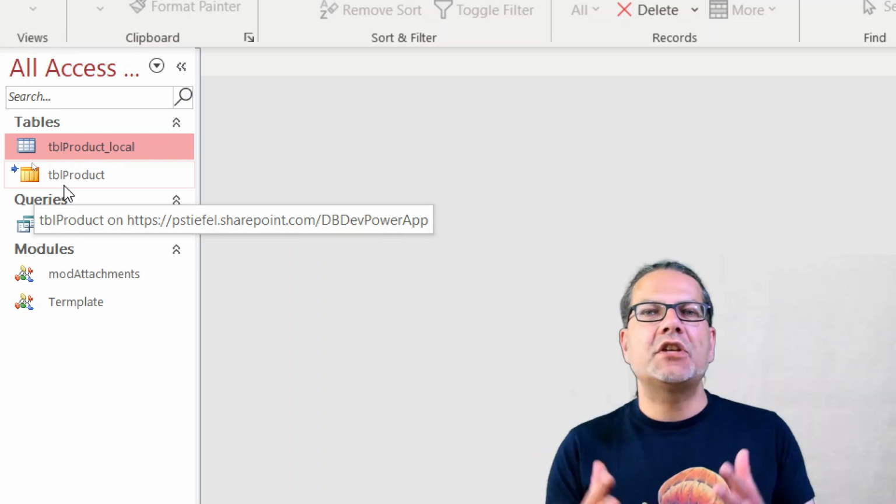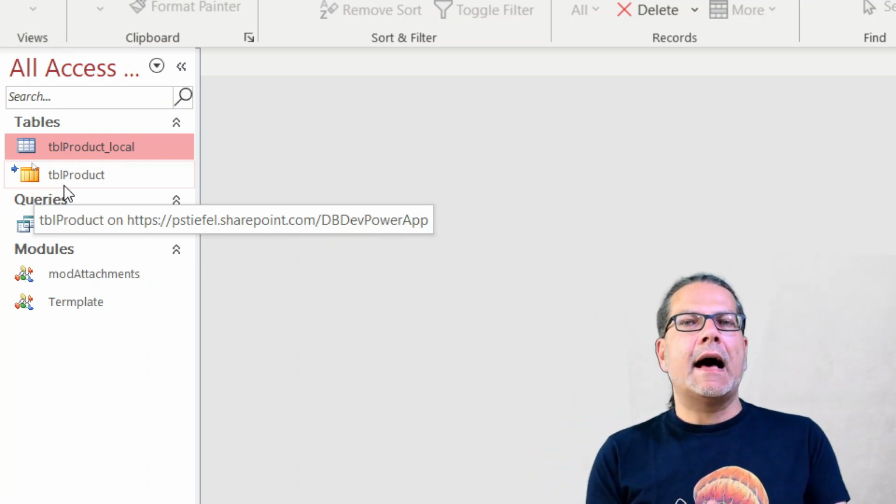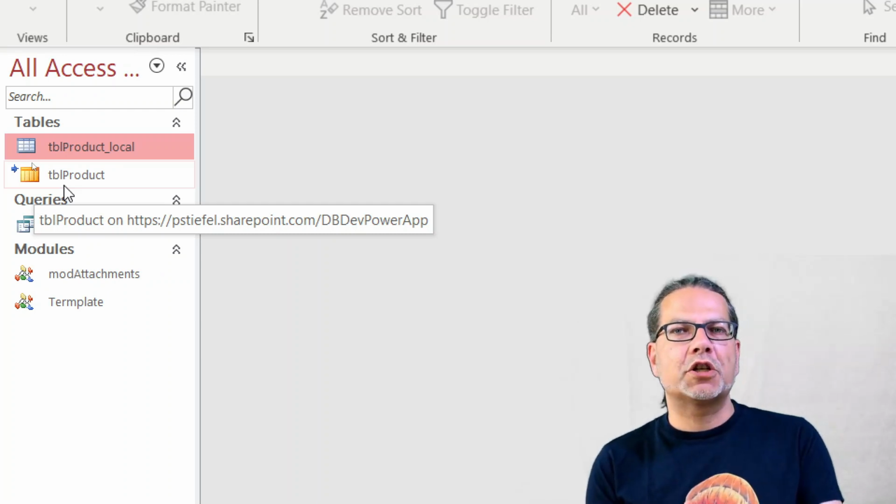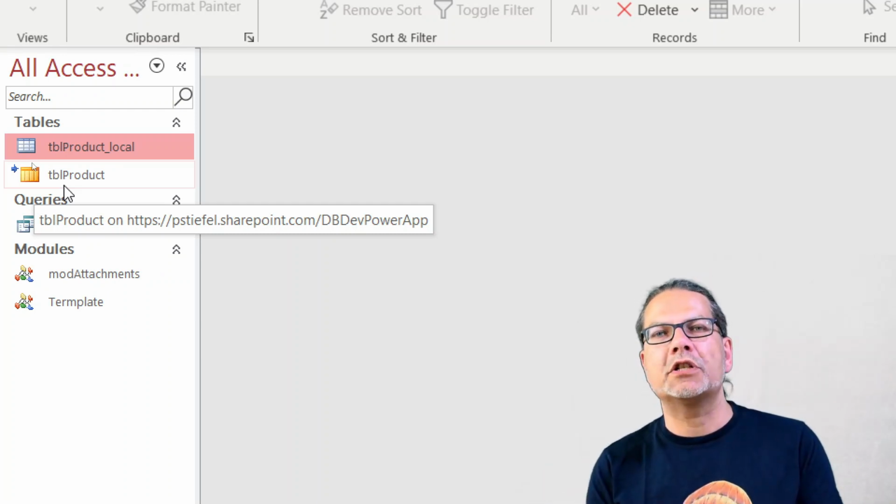database. And these SharePoint lists, I don't want to go into too much detail, but just so that you understand the context.